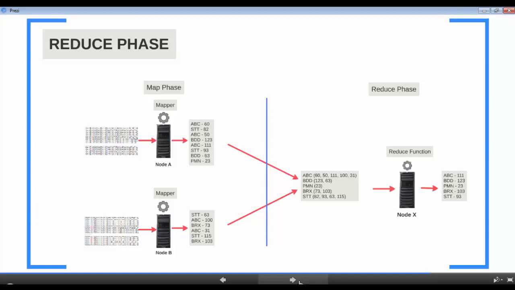Whenever in doubt, think about what needs to be reduced. In our example, we know if the reducer has the stock symbol and the list of closing prices for a given stock symbol, we can arrive at the maximum closing price. Also, we want the reducer to be called once per symbol. That is why we made symbol the key in the mapper's output and closing price the value.